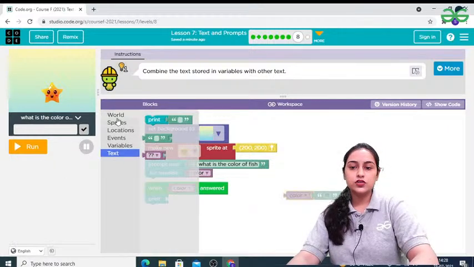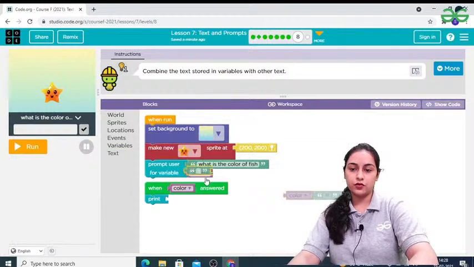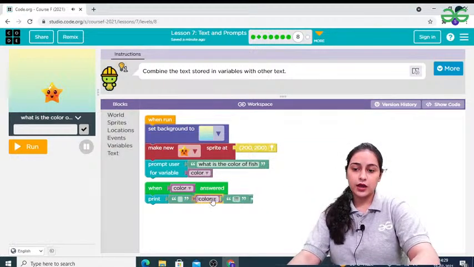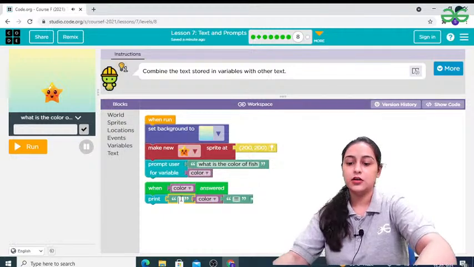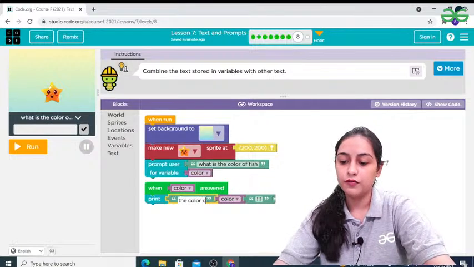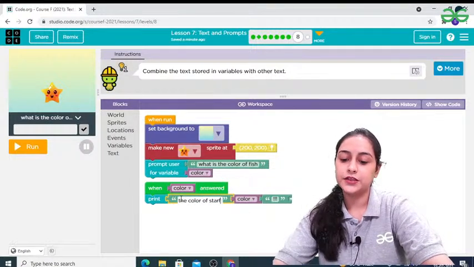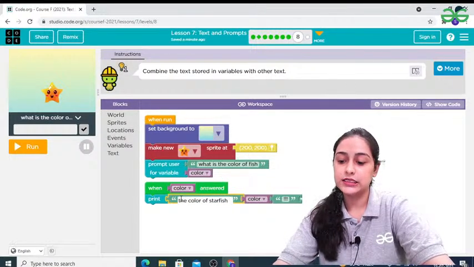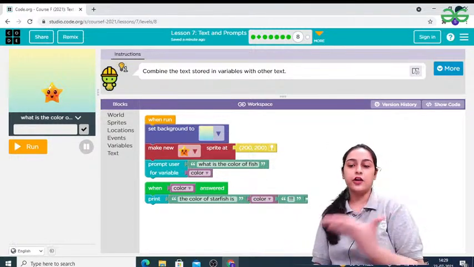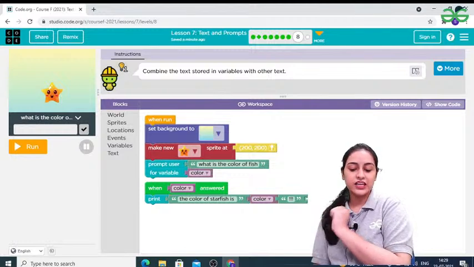You can also add this before. You can write here "the color of starfish is orange", and it will look like: the color of starfish is orange and a triple exclamation mark.